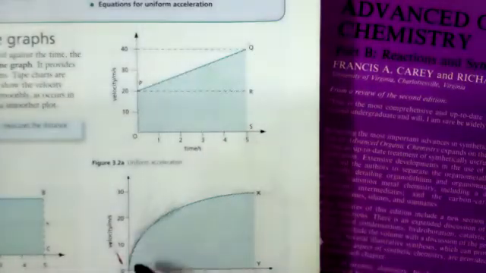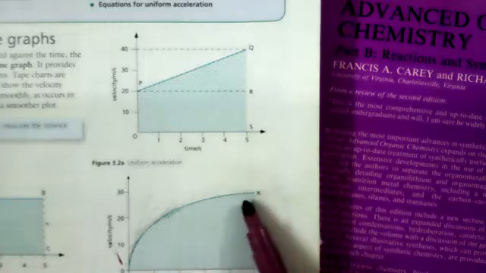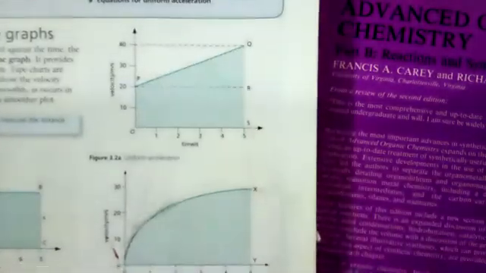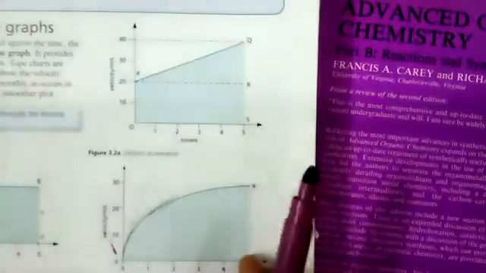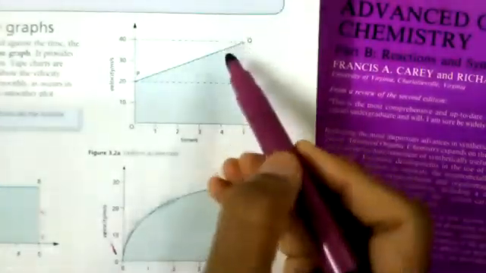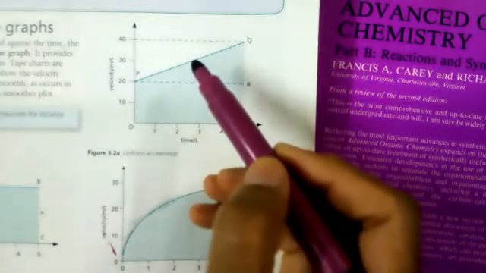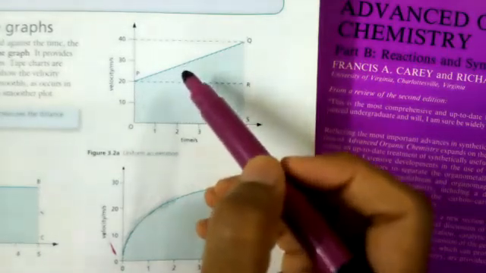Now this area under the graph being equal to distance traveled is true whether the acceleration is uniform or if the acceleration is not uniform or if it is changing. In both the cases, still the area under the graph is equal to the distance traveled. Now in this particular case, what is the acceleration? In this graph, can anybody tell me what the acceleration is?